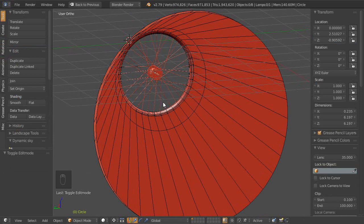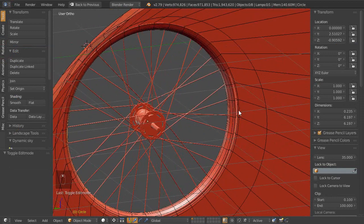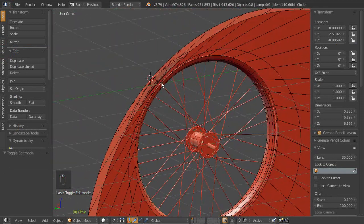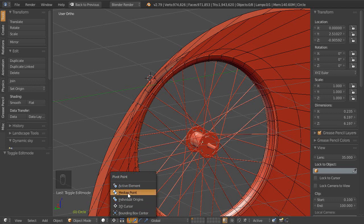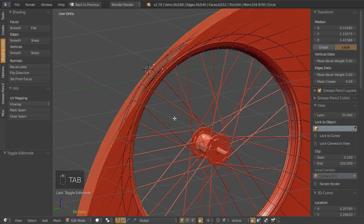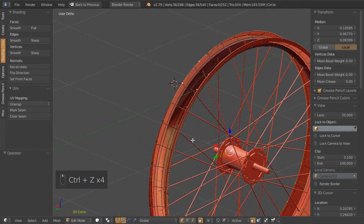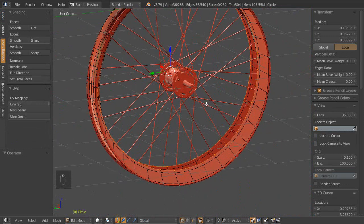So I had to take a little break there, but ultimately, you can see here I was going off of the cursor, which is this right here. So I really should be off the median point. Let me tab into that again and then undo. I have to undo all the way back to, well, maybe I can see it from here.